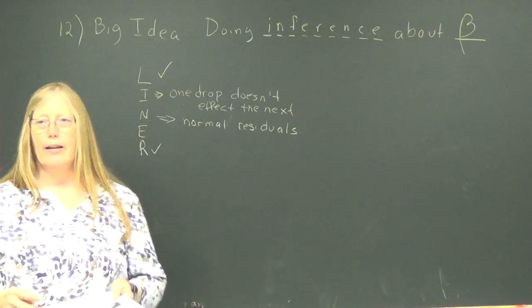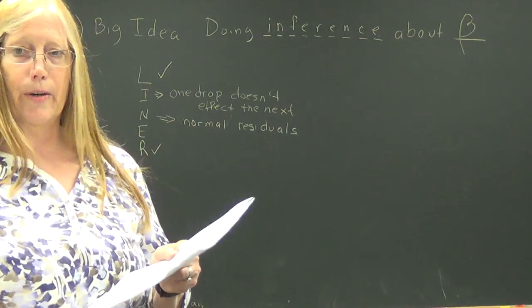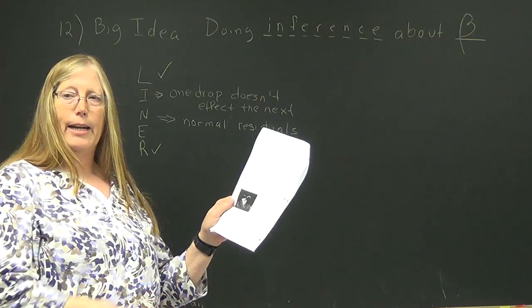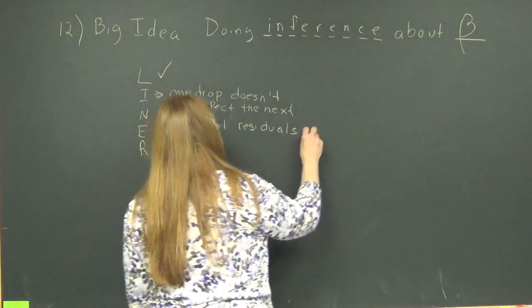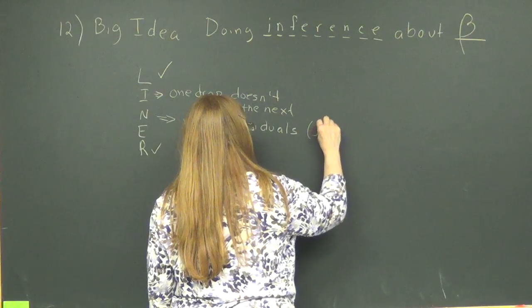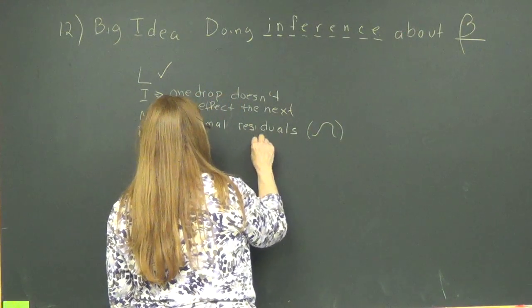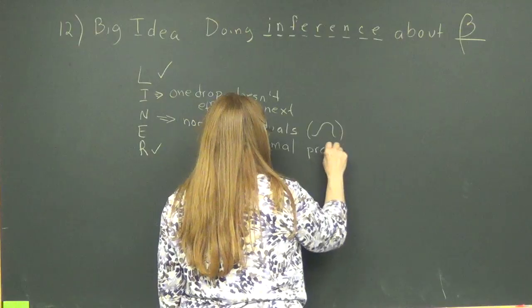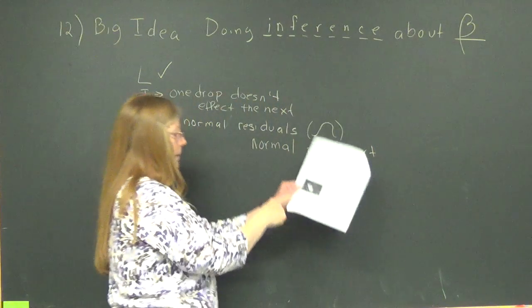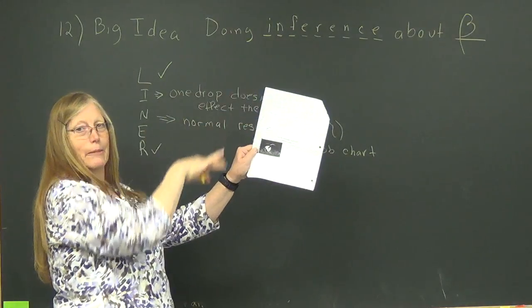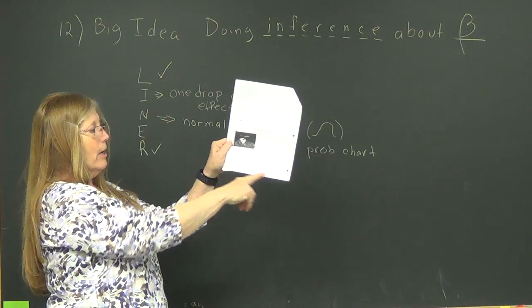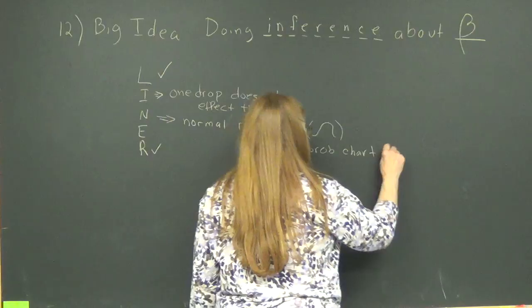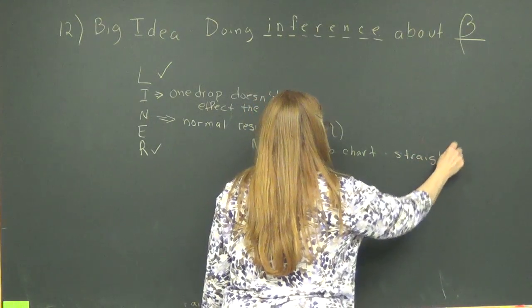Where else could you have gone after your training yesterday? There's another picture there. You could have gone to the residual z-score one, right? So can you point to that? Hold it up and point to it. That one. And what do we want that to be? Linear. Correct? So this one looks like this. And the normal probability chart has to be straight. You'll see that right here. It has to be a straight line. It had little dips in it, but nothing major. If that is straight, or normal looking, then we are happy. So either way you went would be good on that one.